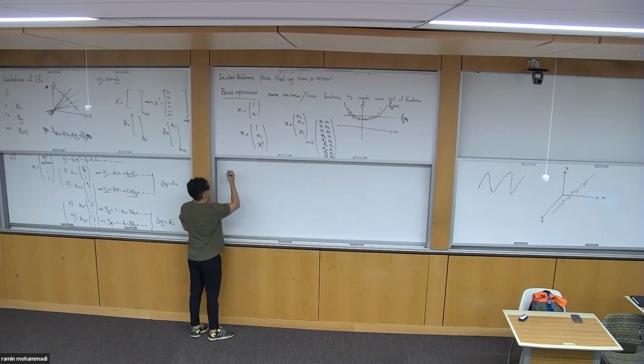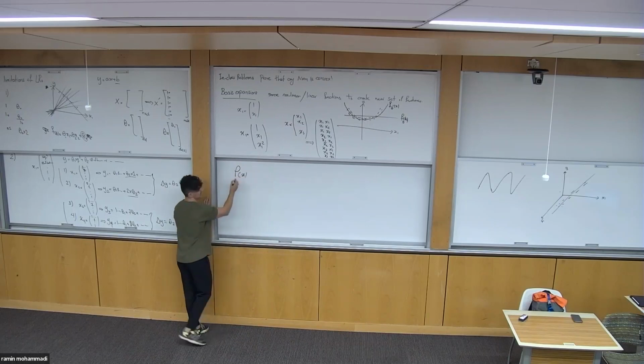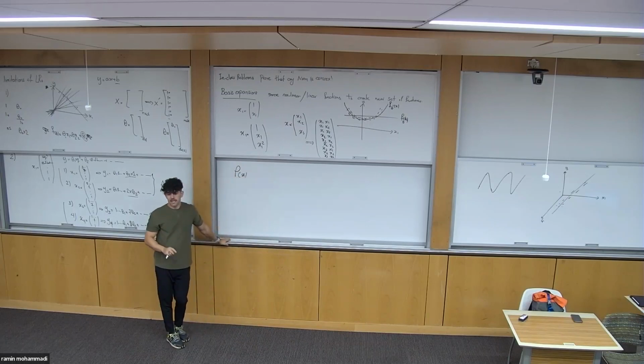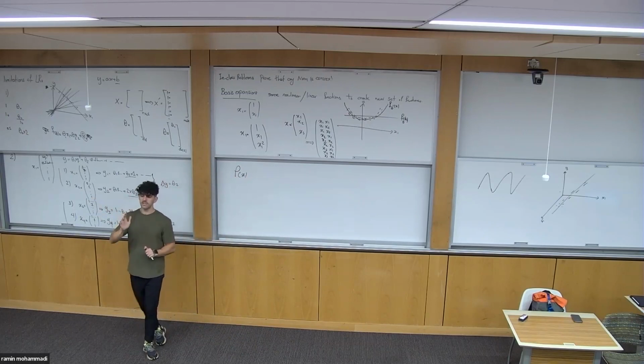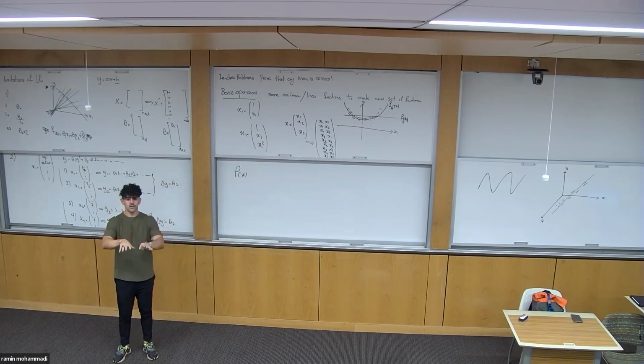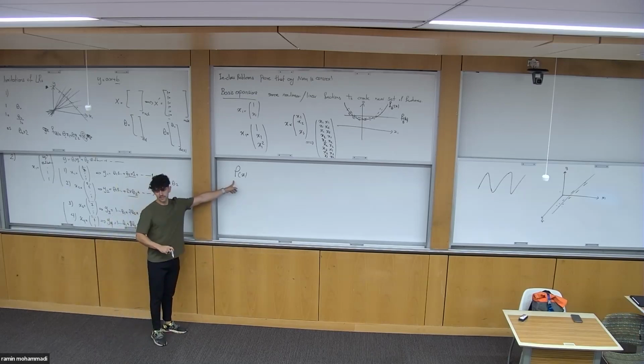Also for basis expansion, in your book you will see this term phi. Phi of x. If you go to the Bishop book, you don't see x itself. It's always phi of x. That means a new version of the data, an expanded version. Because in the book, the assumption is that you have done your data engineering and created a new set of features and you are using that. So phi of x means you have done all the data engineering and you are using an expanded version of x instead of x.